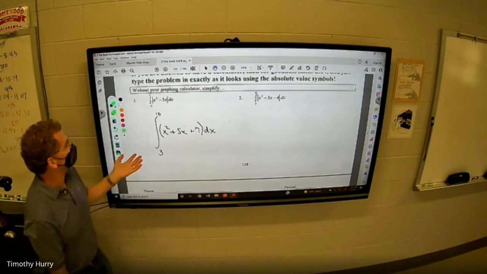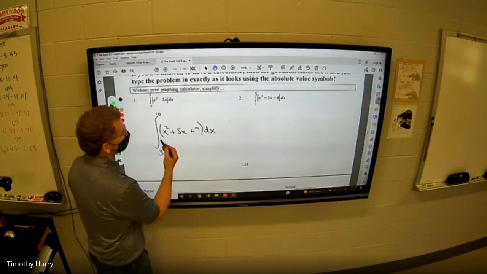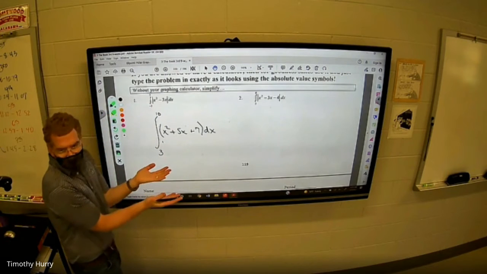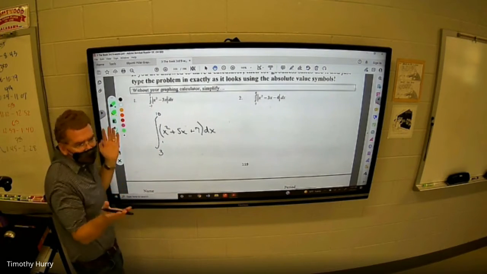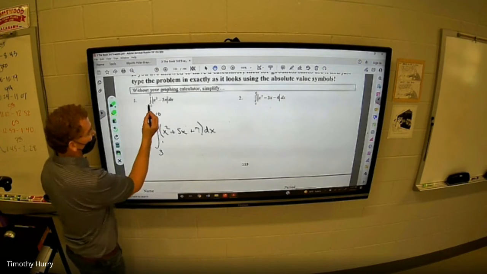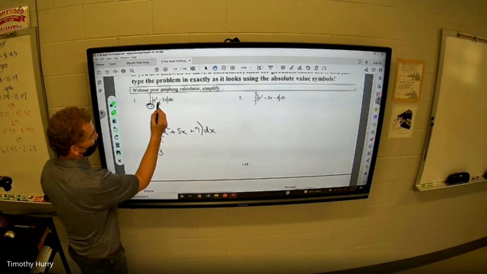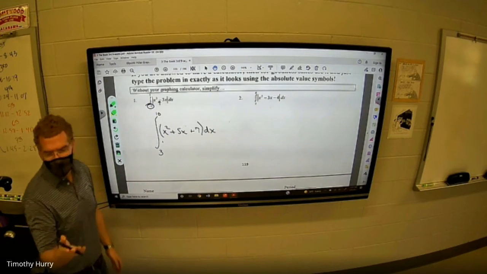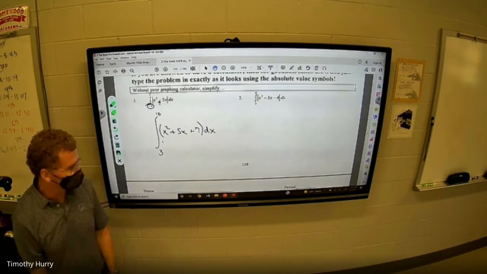But sometimes you look at it and you're like, wait a minute. There's no way this ever is going to give me a negative value. And if that's the case, then don't worry about it. Just integrate from 3 to 10. But when you start seeing negative values there, or maybe negatives in your function, it's probably a good idea to go ahead and set it equal to 0 and factor and see.